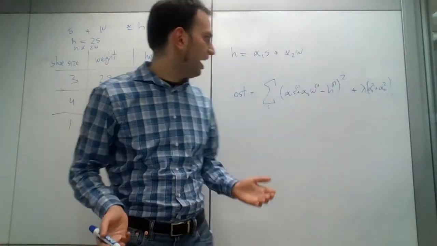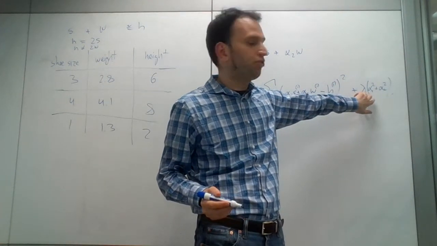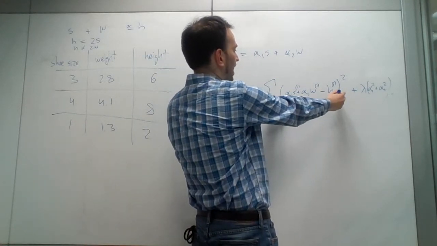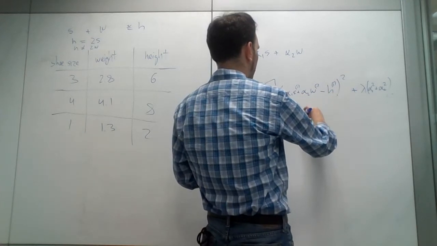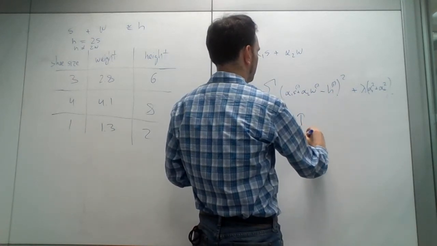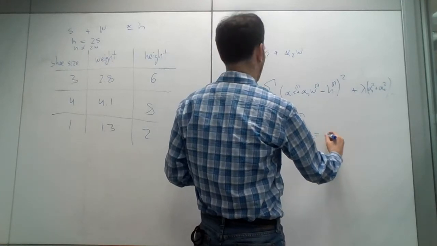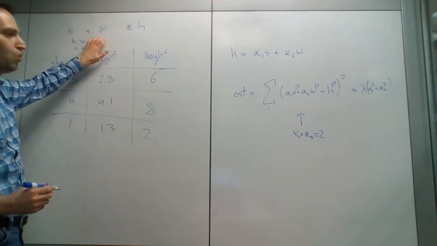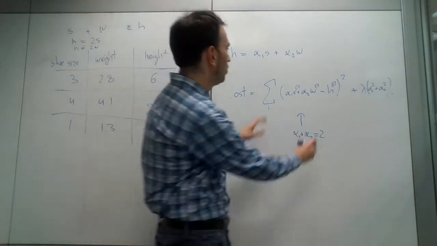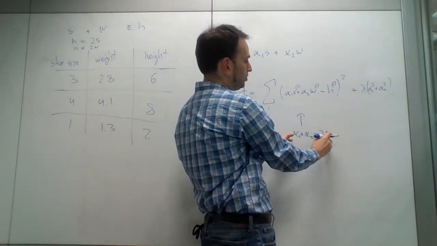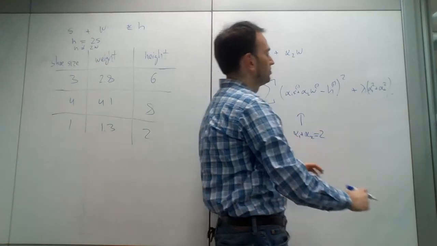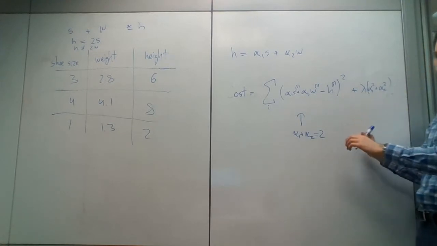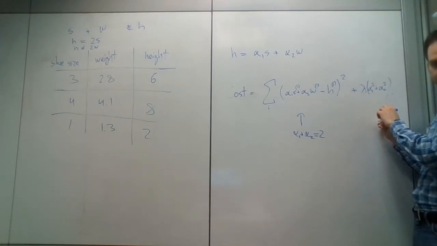We're trying to make both this and this small at the same time. So what's going to happen if we make lambda very large? Well, we want this to be as accurate as possible. So this means that we want basically alpha 1 plus alpha 2 to be equal to 2, right? Because 1 plus 1 works, and 2 plus 0 works, and 0 plus 2 also kind of works. So this thing is going to guide us to this kind of constraint. What's this guy saying? This guy's saying just make both alpha 1 and alpha 2 as small as possible.